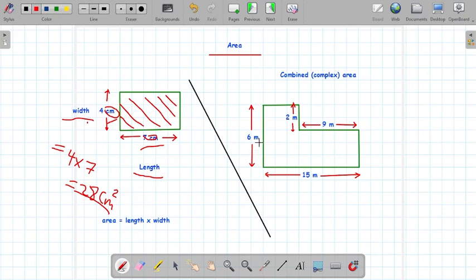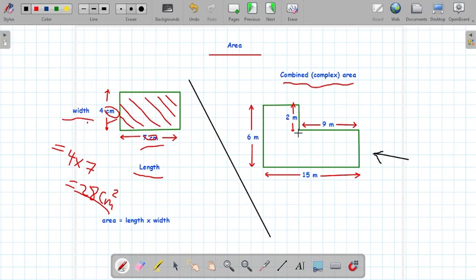That's about the area. Now, into the more complicated topic, when I have a combined or complex area, what is the meaning of that? It means that sometimes in real life we don't have houses, farms, whatever it is, that have exactly the shape of a rectangle or a circle. It's a combination of shapes. So how to calculate an area of something similar to this? I have a shape like this. It's not exactly a square or rectangle, but it's a combination of two.